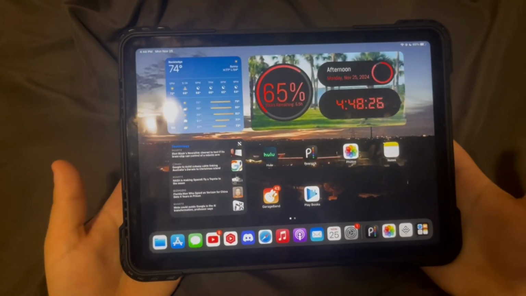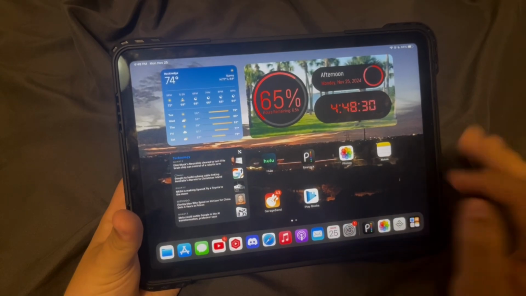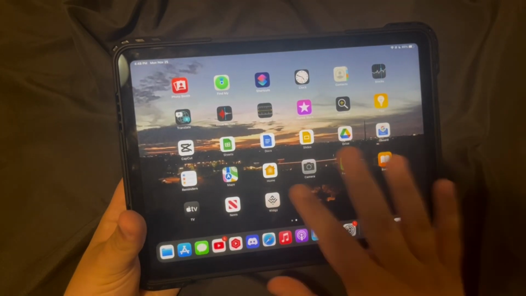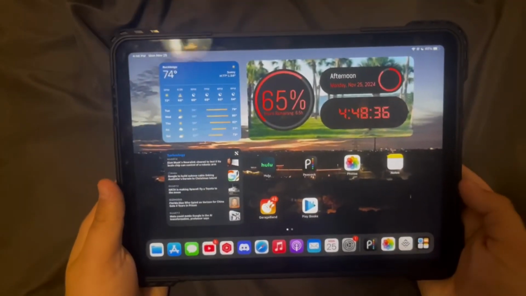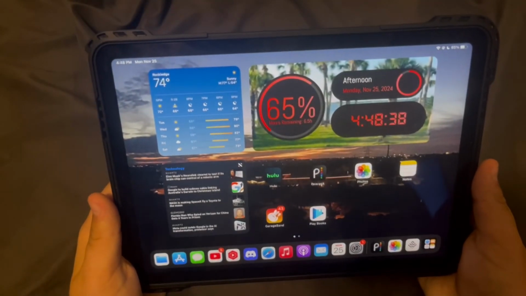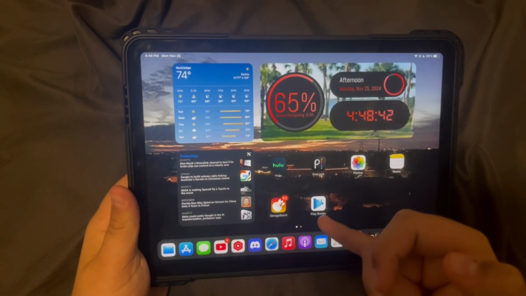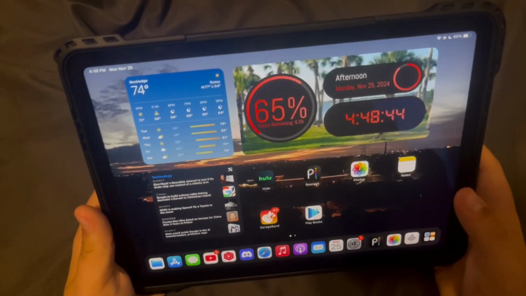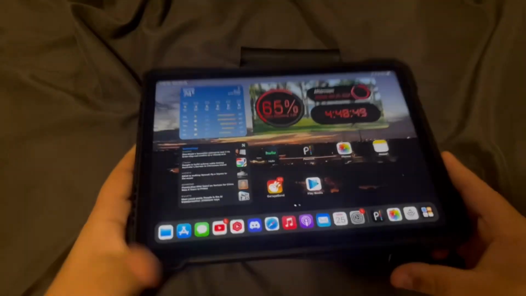Now, all I really do this for is media consumption. You can see I have GarageBand and Books and stuff like that, and also Discord, but I really just use this as a media device. And for that, it works really well. It does have to use some of the older versions of apps. For example, you can see Books has an older version with the older logo on it. But if we ignore that, it's pretty fine.